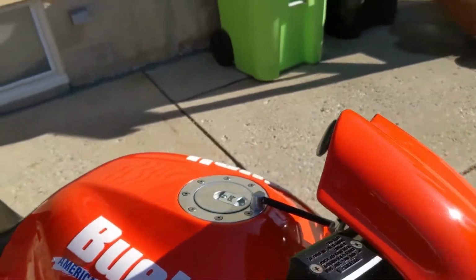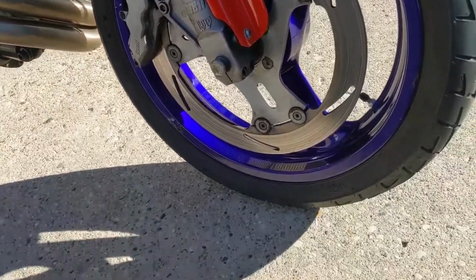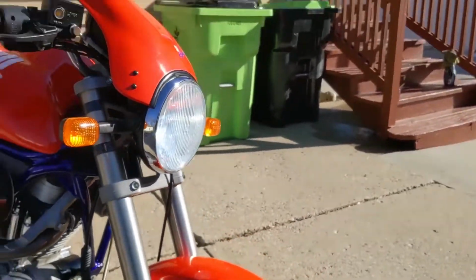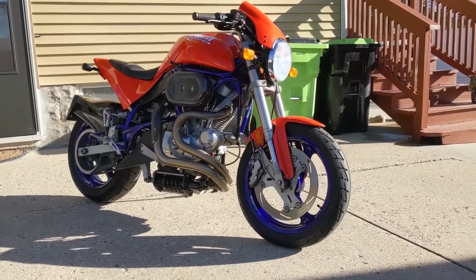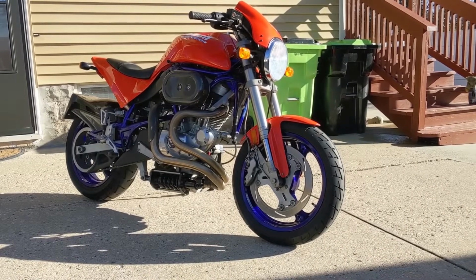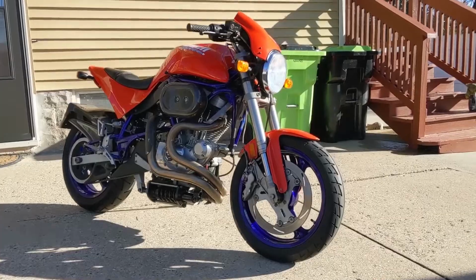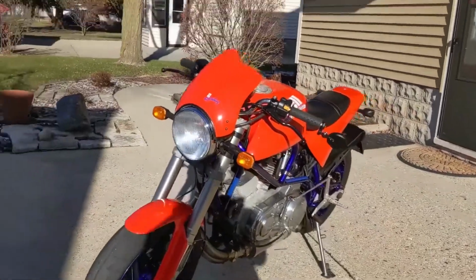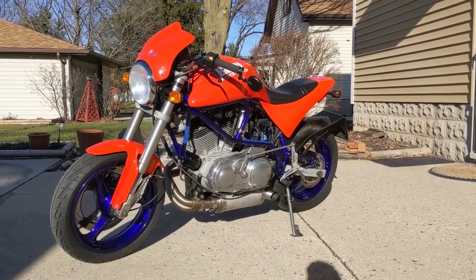So it's not, let's say, a perfect example, but it's a collector quality example that could be ridden, enjoyed, and hopefully go up in value even more. I do have the stock parts. So I do have the stock intake, header, muffler, ignition stuff, mirrors. That's about it. So really hard to find one of these in stock condition, let alone this nice with this low miles and this color combo and being a White Lightning. So there's your look around. Very, very fun machine. Thanks for checking it out.